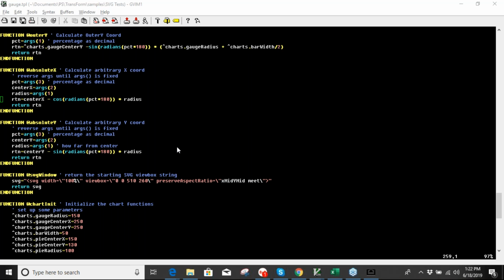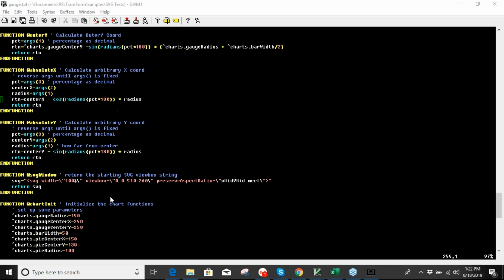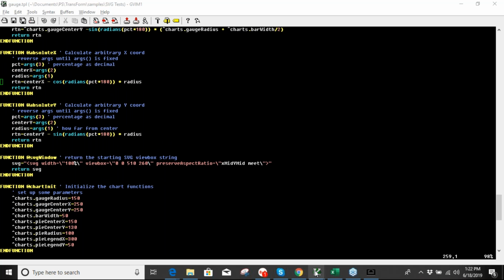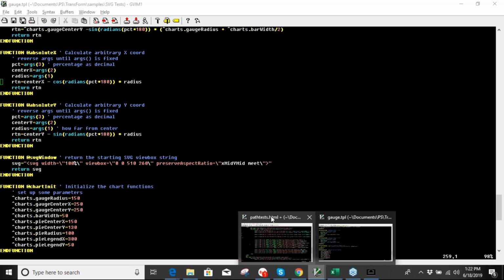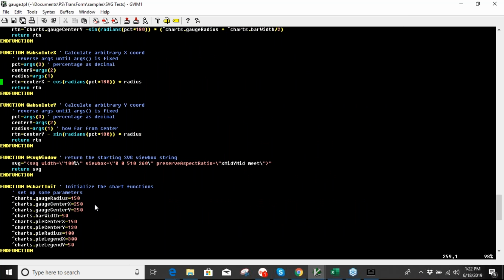The other thing that drives this is that I've set up a global variable that has some of the common things I need to know in order to fit the chart onto the view box that you have. The caret in front of charts.py legend in TPL speak makes it a global variable.